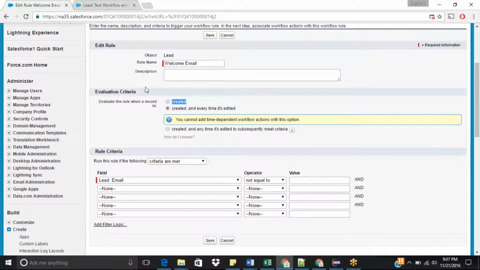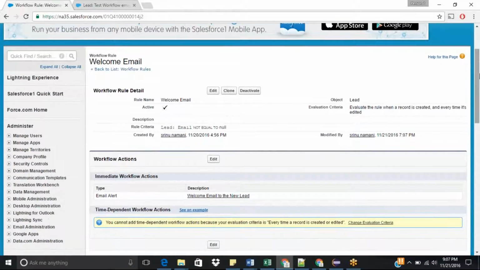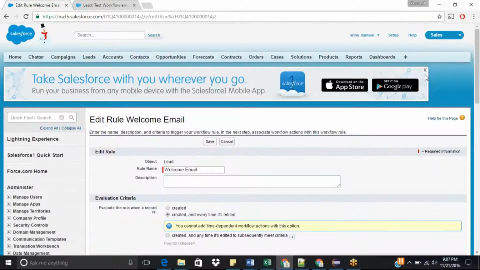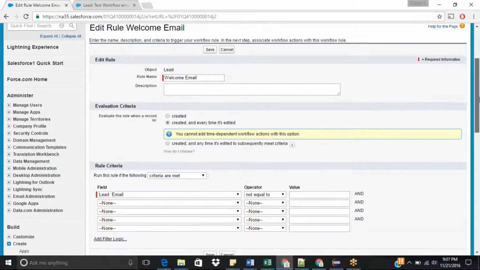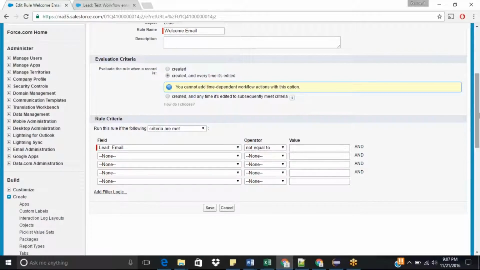Okay, so here, click on save and I will show you with one example. When the record is created, if the mentioned criteria is satisfied, then the workflow rule will be fired. And whenever you are changing or updating the record, every time you do some updation to the record, the workflow will be fired.